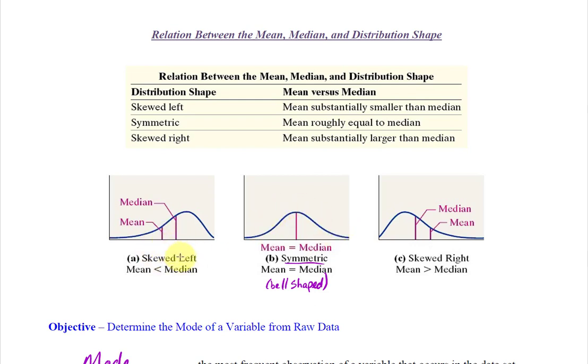Now if you have skewed left, then the mean is less than your median. It's pulled toward the left side, so you have a longer tail on the left. If you have skewed right, then the mean is pulled all the way to the right, so that you have a longer tail on the right side, which makes the graph skewed right. Again, the median is the middle value, so normally it's in the middle.